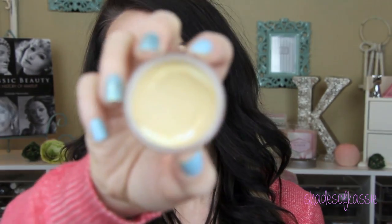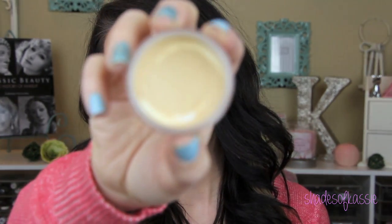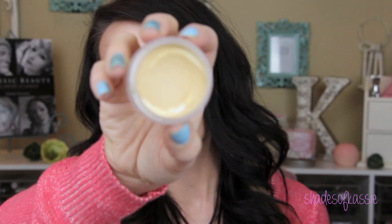A concealer that I've been really loving this week is the Covergirl and Olay Simply Ageless Concealer in 230 Corrector, which is their yellow-toned corrector, and it has the swirl of the Olay lotion in there. It's very yellow-based, but it's so perfect for under the eyes. I recommend using your finger to apply this because it really helps melt it into the skin and it applies a lot better that way.